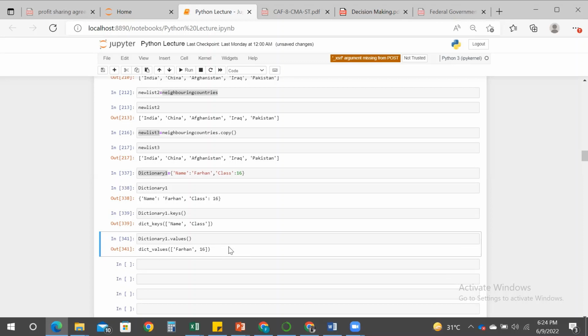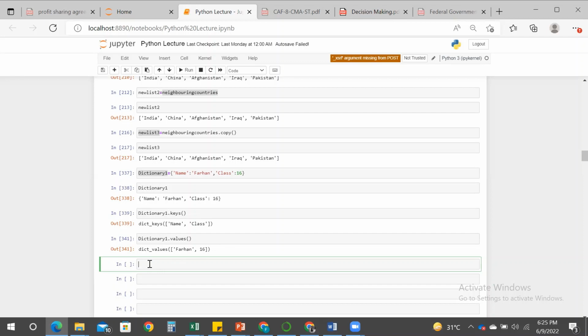So we got only the keys of the item. We also got only the values of the item. Similarly, we can also get the items of the dictionaries. As we used the keys function to get only the keys, and the values function to get only the values, to get the items of the dictionary we will use the items function.